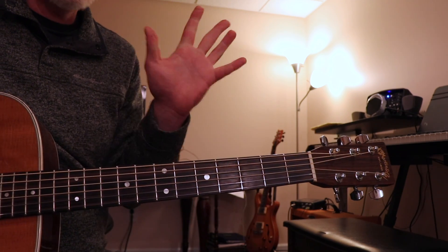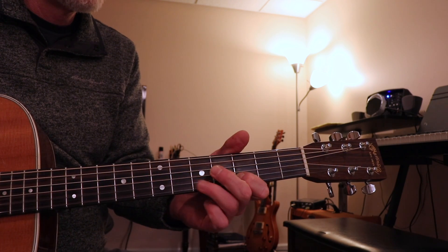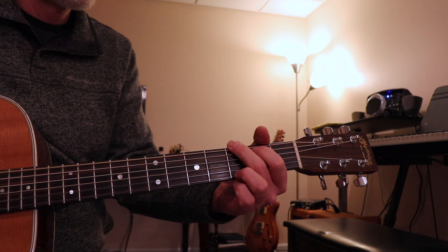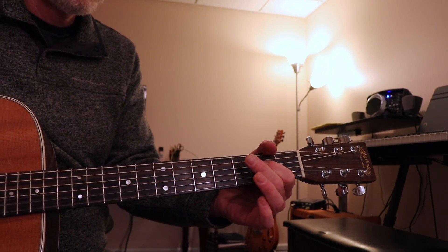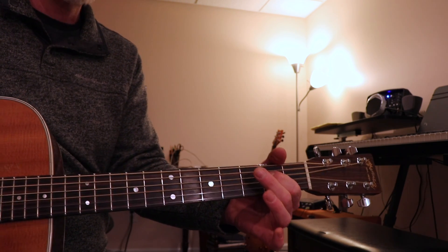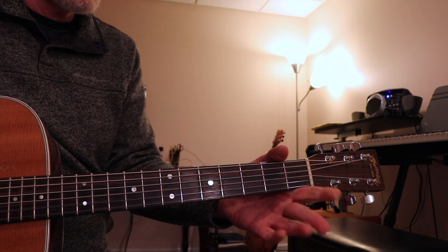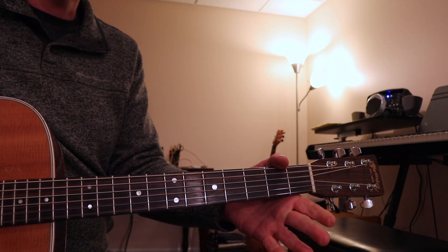Here's what it sounds like when we start to combine them. I'm going to speed it up, and I can combine those in all sorts of combinations. I can use this bass drum pattern and practice in different combinations, and eventually I will start to improvise in and around those. I'm just going to improvise a little bit, and this is what it will begin to sound like after you practice for a while.